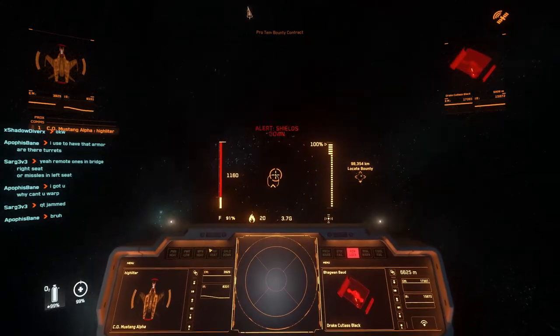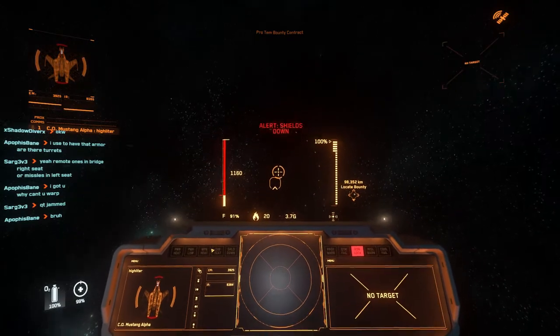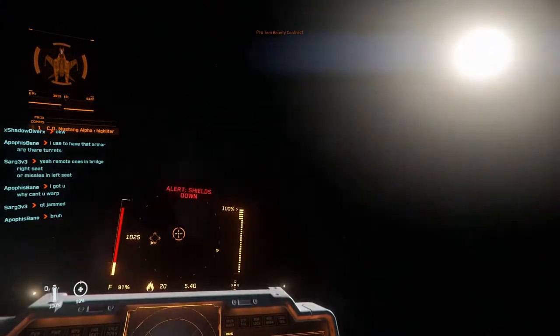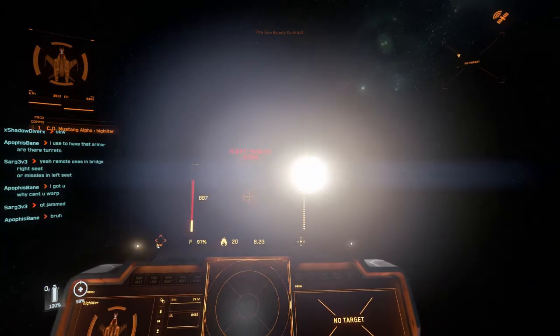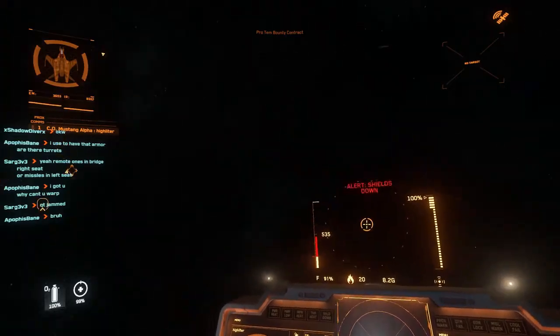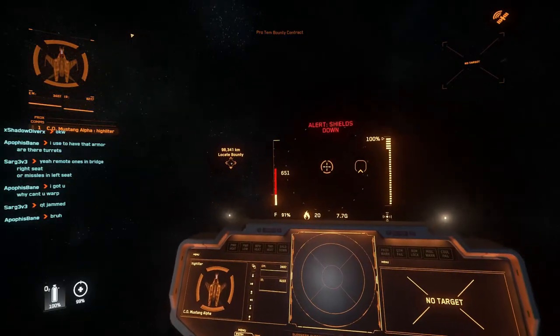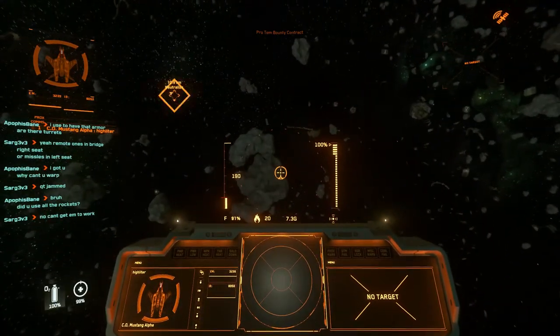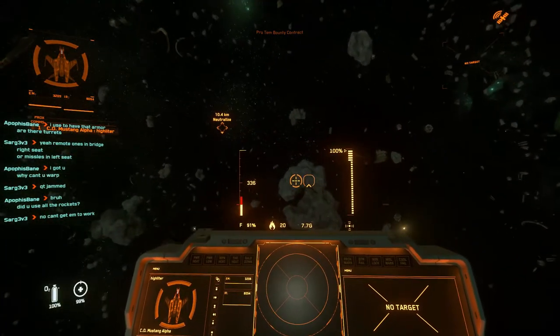The second upgrade I'm definitely going to get is a power plant and a shield, because these stock shields are weak. They're weak. Here's the first bounty with the additional weapons. It adds about 400 DPS.